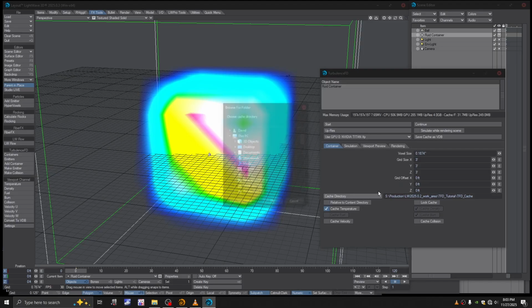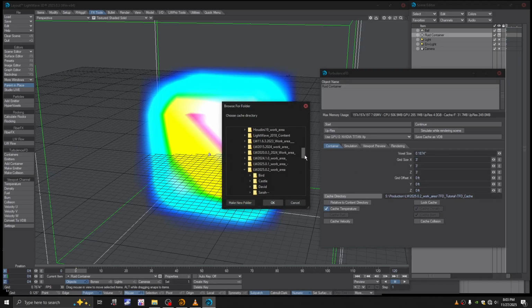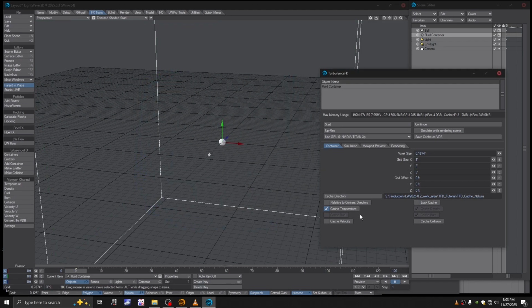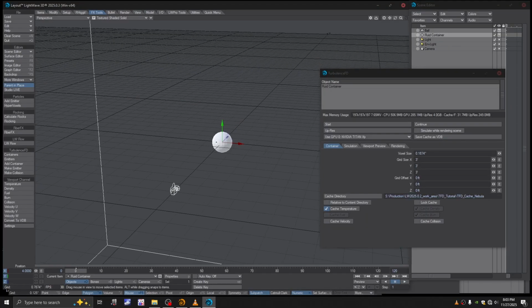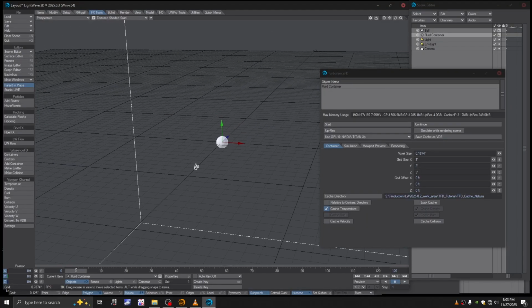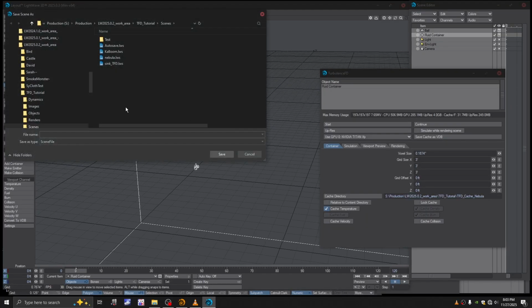Change my content directory. I have one already made over here. Call it TFD Cache Nebula. It gives me a good place to cache it for this scene. Actually, go ahead and hit save this scene. I'm going to save it as nebula.